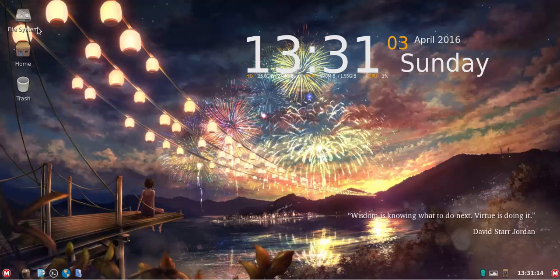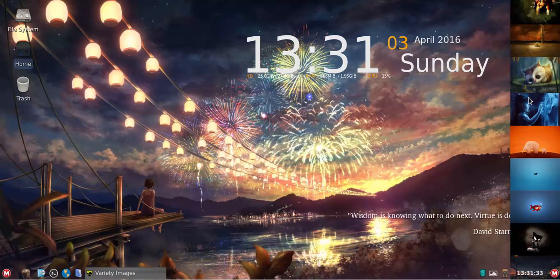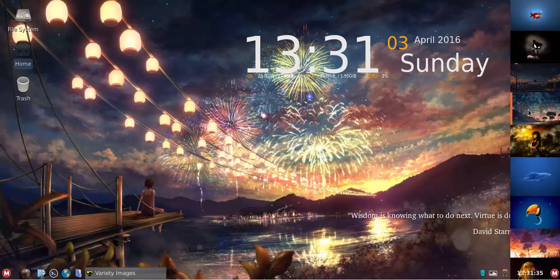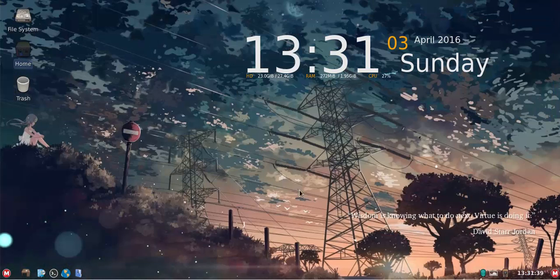As you can see, you've got your icons showing correctly there. You've got the menu on the left, menu on the right. Clock is there, the quotes is there, the background is there. Let's go check out the wallpaper selection. There's your whole wallpaper selection. You can literally just select a different wallpaper, just clicking a button. There we go. Change wallpaper, so easy. And see how beautiful that is.